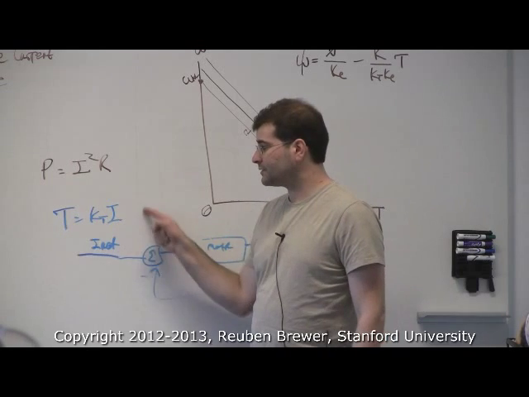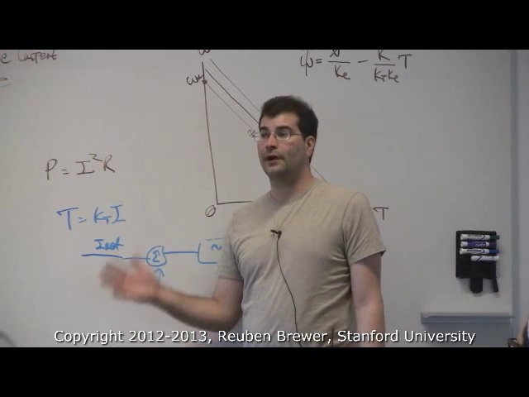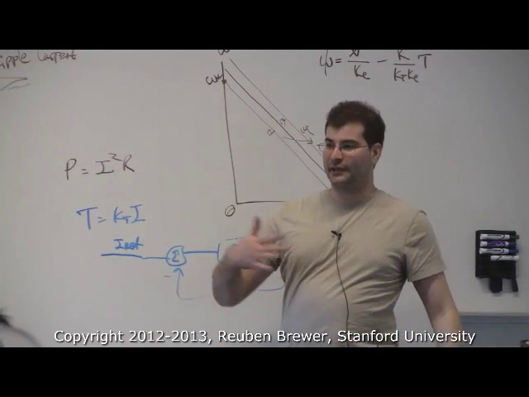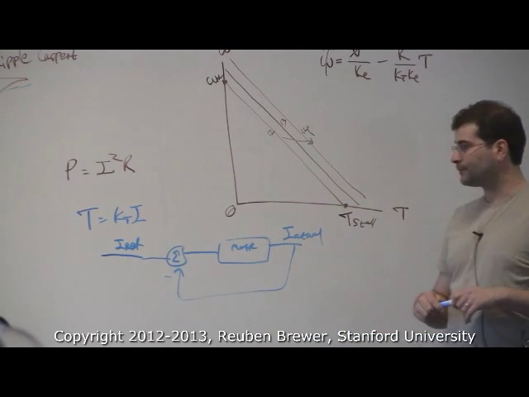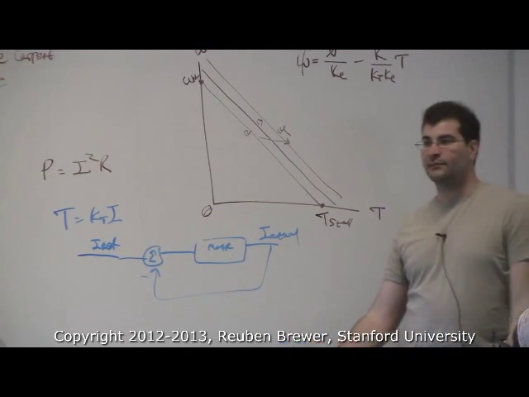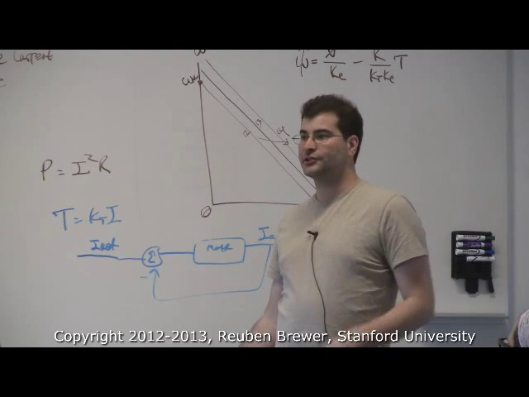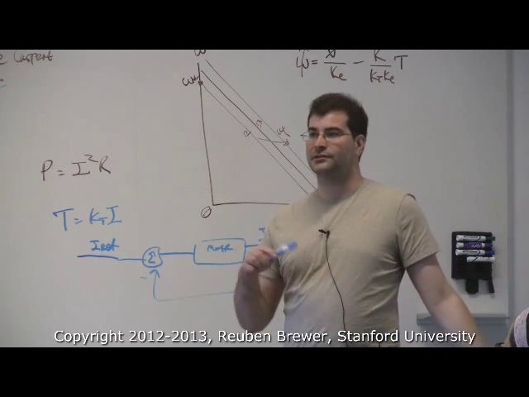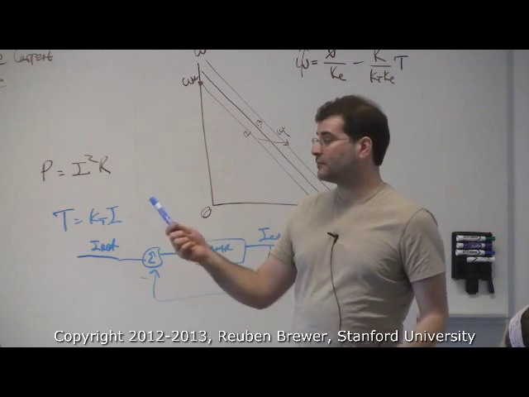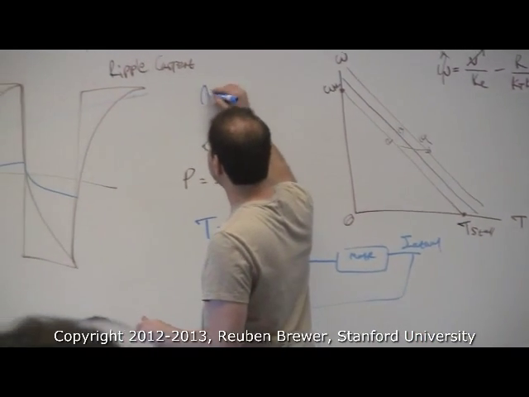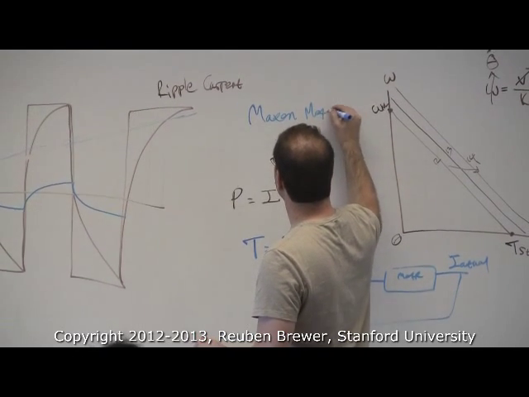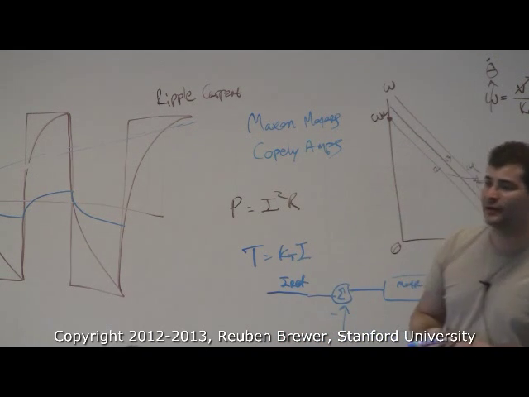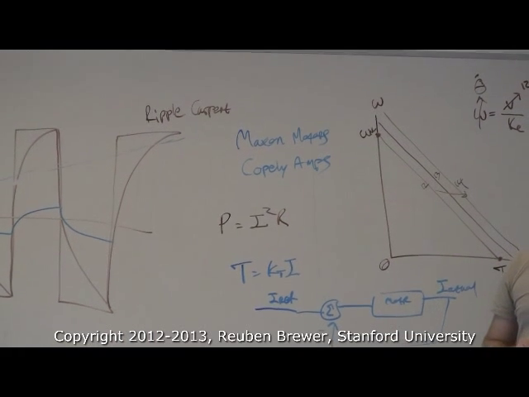Okay, now remember I said we're doing this because we want to do direct force control for haptics. Okay, this is chicken and egg. Get prepared for the chicken and the egg to get confused in terms of their birth order. We're going to use Maxon Motors for haptics because they're damned nice, and we'll get back to that later. They're low friction, zero cogging. Everyone who does haptics, unless they're doing some type of admittance control, uses Copley amps and Maxon Motors. So let me write it up here. Maxon Motors, Copley amps. Just on average, and what I've seen both in our lab and other labs at Stanford, industry, and papers.